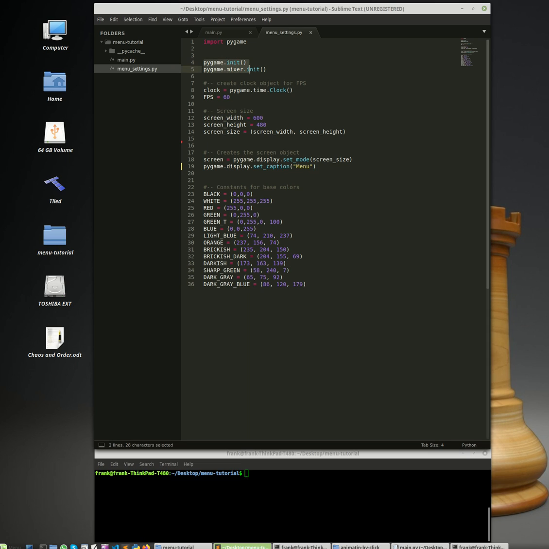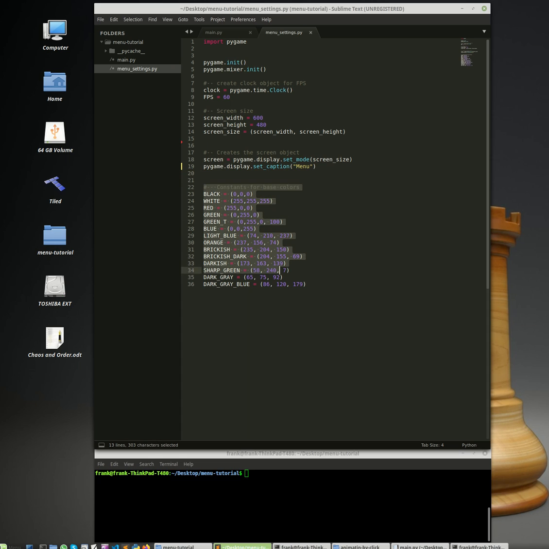So I just initiate pygame and mixer. I have my clock, which I'm not going to use. I set up my screen in these three lines: I create the screen object and initiate pygame up there.